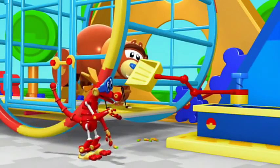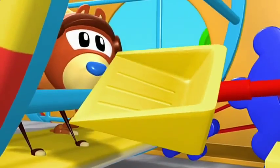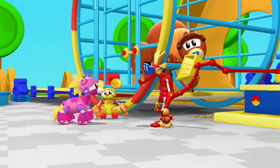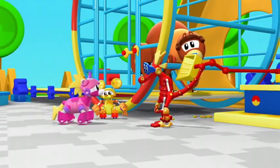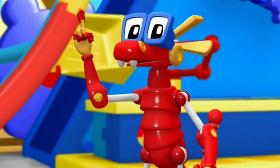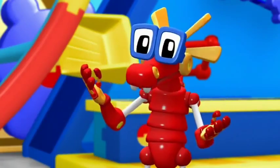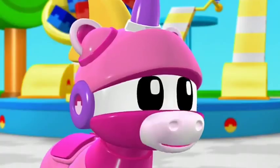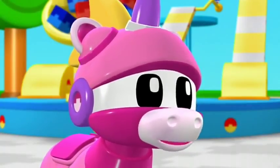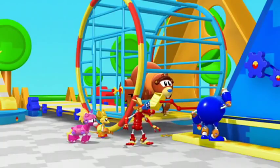Curious. It appears the shovel has come loose. Observe. The snacks keep falling off, and they never get to the hamster. Is that why the package factory won't work? Correct, Mouse. The hamster can't get his snacks, so he stops walking. Then all we have to do is tighten the shovel properly so the hamster can get his snacks. The mighty Sasquatch, to the rescue!